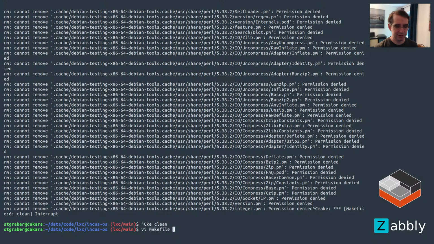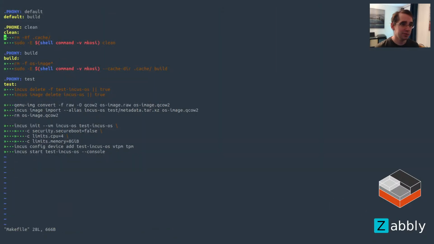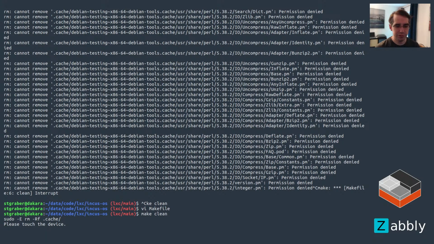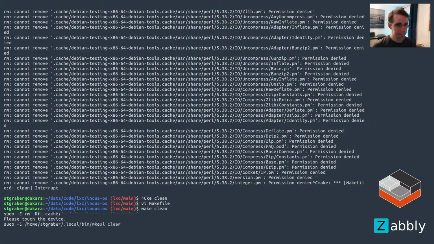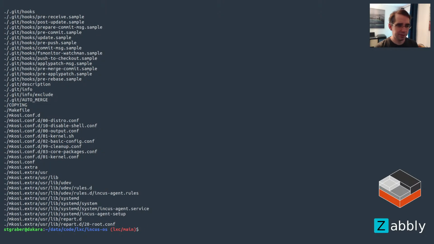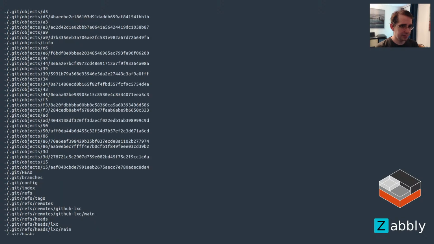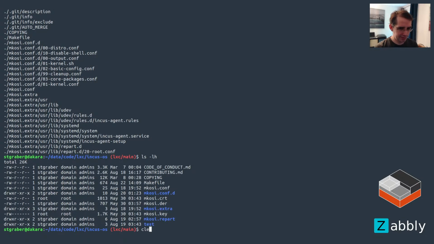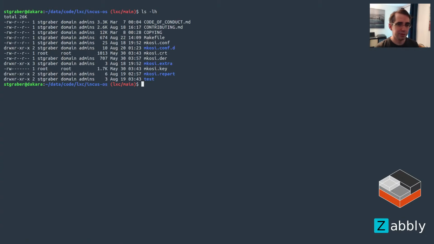Okay, so that's good to know. I clearly never ran clean before, so that shows that the rm should also run under sudo, because this is also created as root. There we go. Okay, so that should be significantly cleaner. I suspect I still have the keys. Yeah, so make OSI, cert, the key, all that stuff is still there.